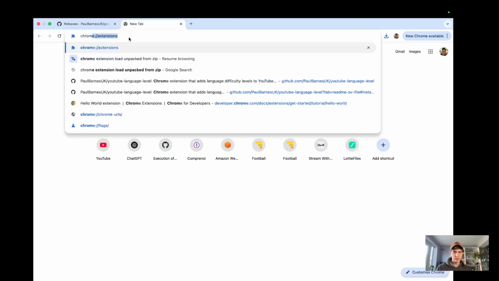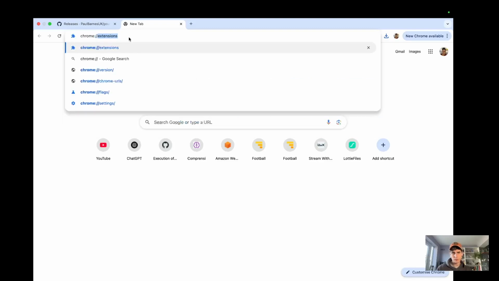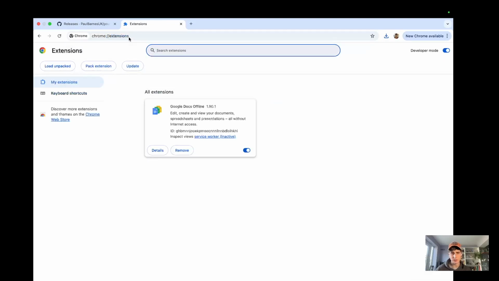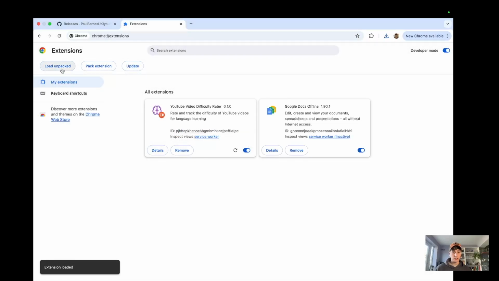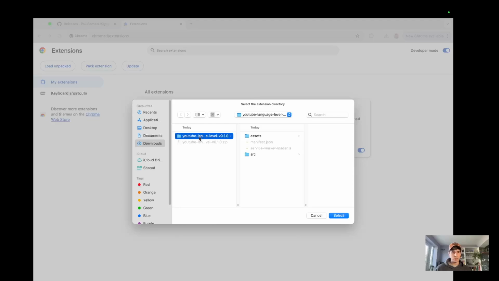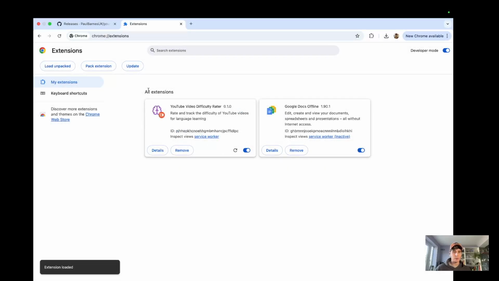You need to navigate to the extensions page, which is Chrome://extensions, as you can see there. And if you don't already, which you probably don't if you're not a developer, you just need to enable developer mode. And that will then open up this for you, load unpacked. So you can then load an unpacked extension into your browser. So you load unpacked, you navigate to that folder that we just extracted, and then you just hit the select button. And then you'll be able to see the extension here in all its glory.